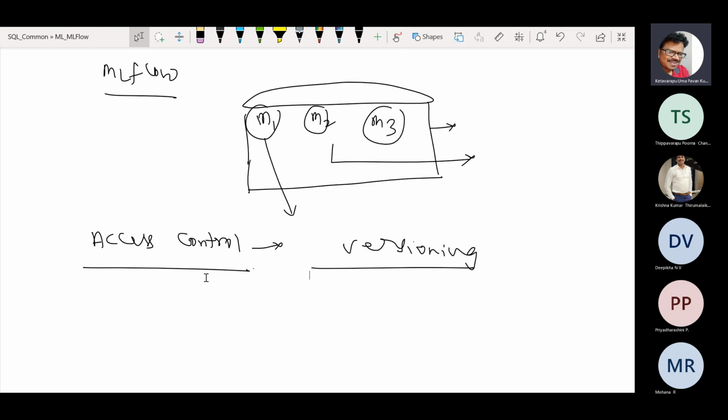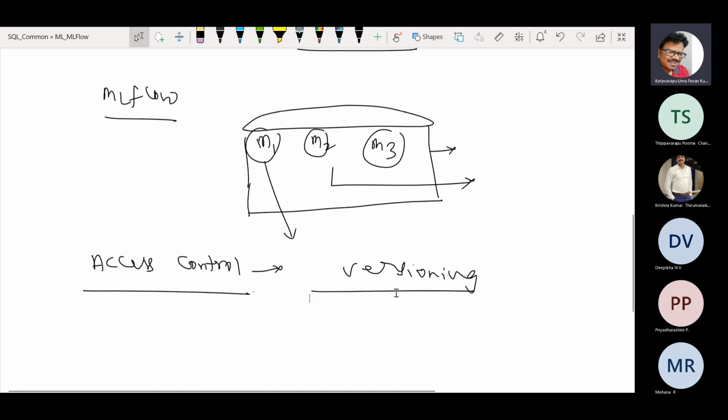So the idea is very simple, friends. In the case of MLflow, especially while designing your machine learning models, it is providing a common, unified platform. That unified platform helps us place the appropriate models, track the versions, and of course share the models with multiple members. While sharing, we can make use of the access control with a nice table. They have also given that kind of thing. Let us have a look at that.